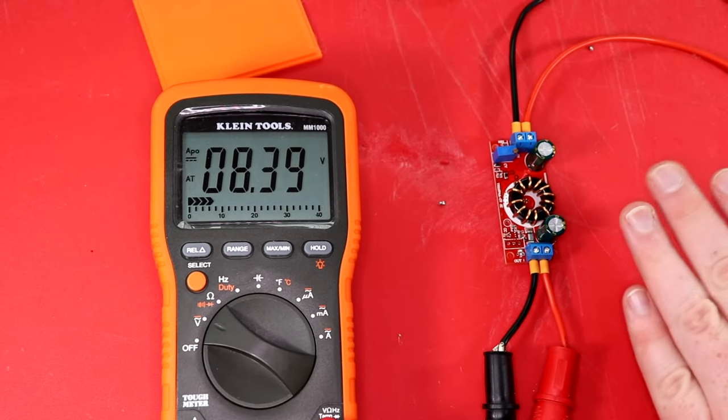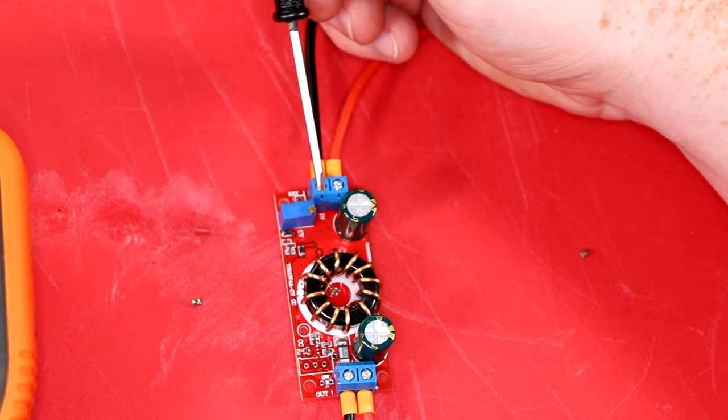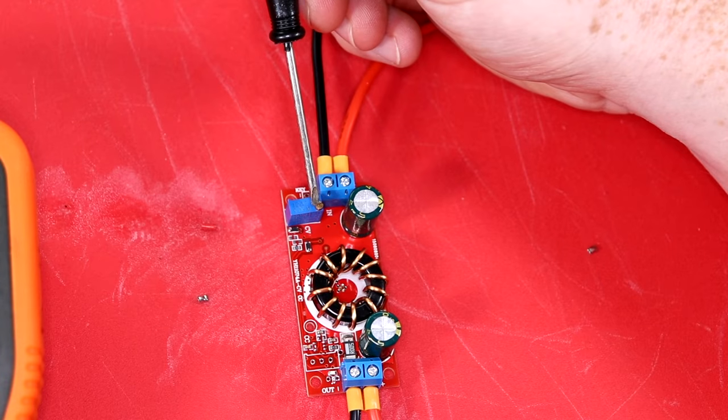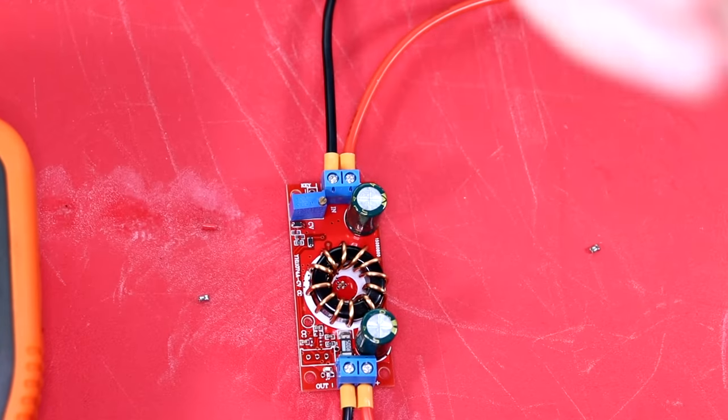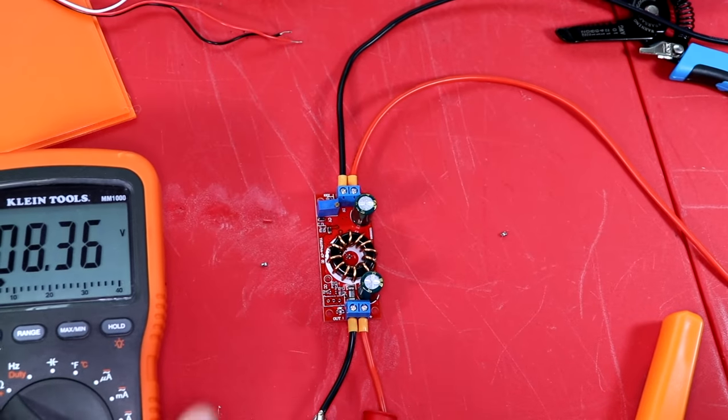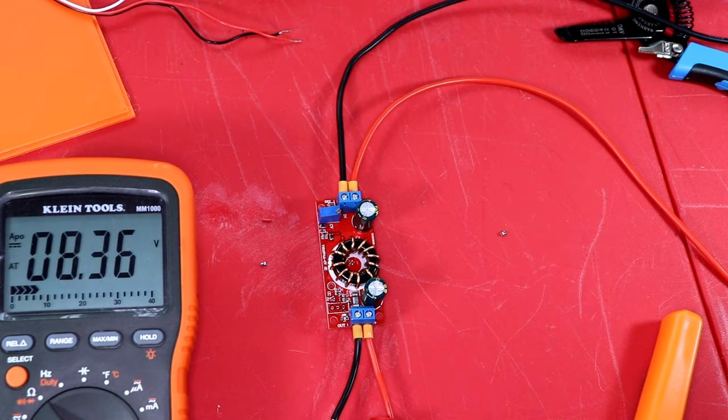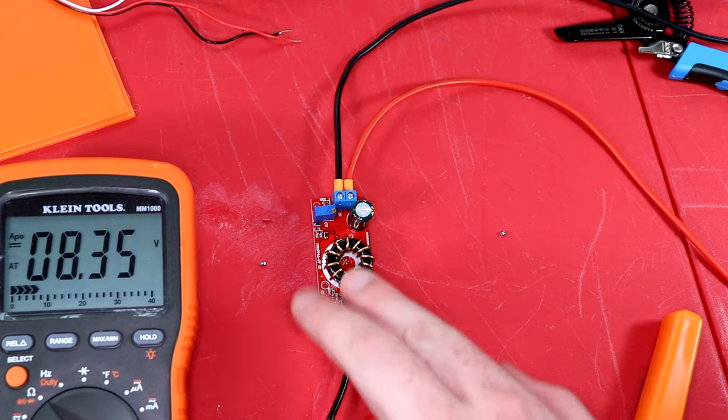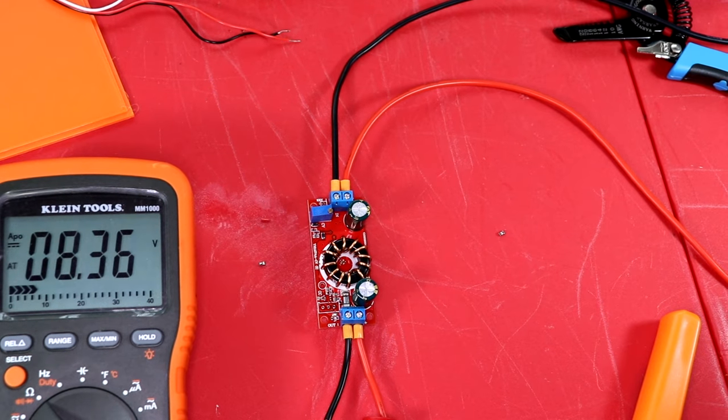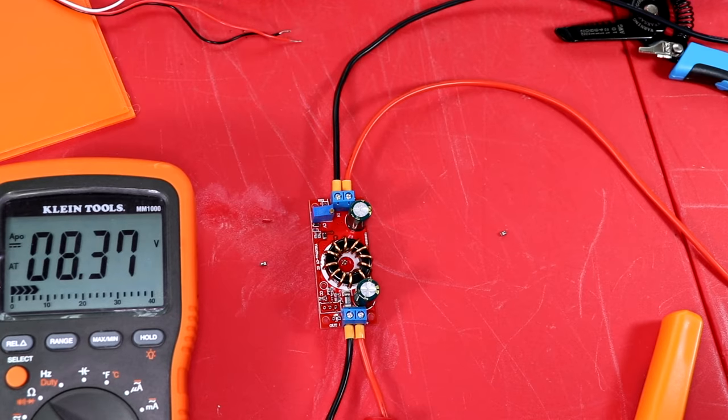I have my little regulator hooked up. So right here is the place to adjust the voltage. And we're going to go ahead and adjust the voltage. I have my meter hooked up to these two prongs. And again, I'm going to adjust it to 12.5. I have my power supply set to 15 volts.